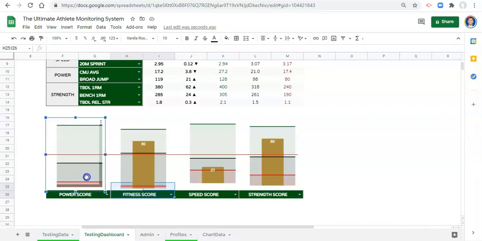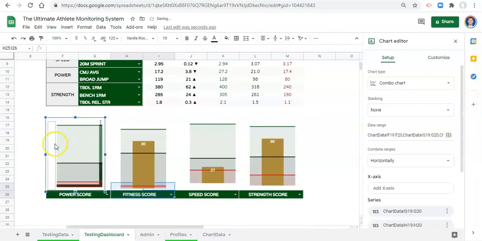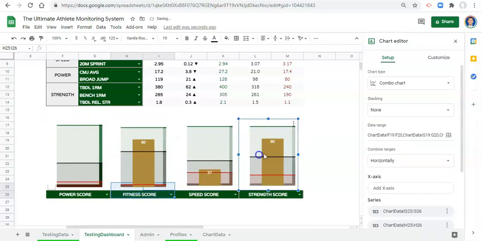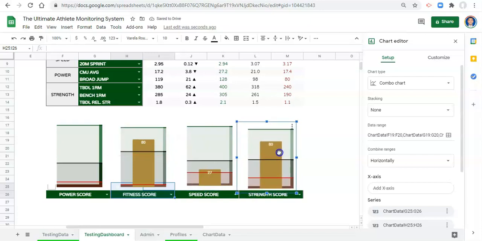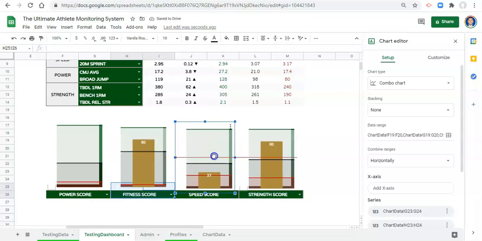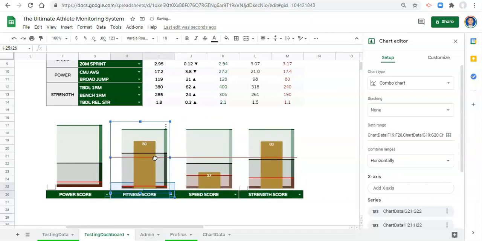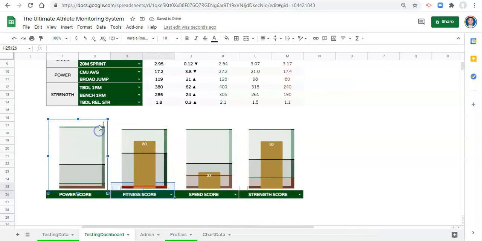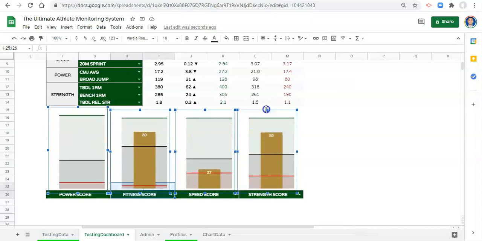So if we move this up a little bit, and we move this up a little bit, I'm just trying to organize this so it looks okay. And I'll probably have to screw around with this a little bit more, but hopefully you're getting the gist of it, where we have our charts here. And in the next video, I'm going to go over a different chart that we can put here that'll be based on one of these metrics that I think could be a pretty interesting pivot from what we're doing here. Let's maybe move these charts up a little bit.